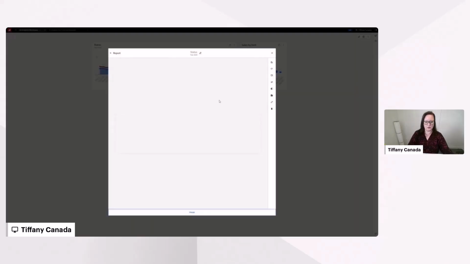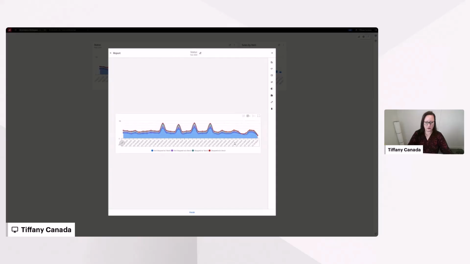So I'm going to jump into configure here. And you'll notice at the top that we have different options that allow you to add a title or a subtitle. You can also do just the same things that you can do in Birst, where you can do a filter based off of lassoing. And then I can simply reset that to see what the original looked like. You can also zoom in on the axis.